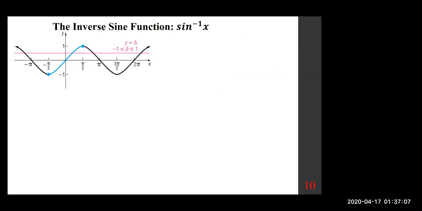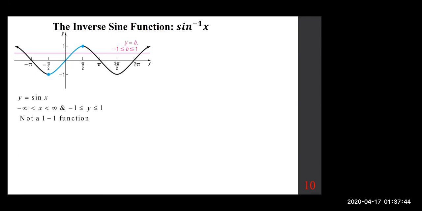So let's go to trigonometric functions. None of the trigonometric functions is one-to-one, and none of them has an inverse, just the way they are. Because of that, you have to restrict the domain so it becomes one-to-one. If you look at a sine function, it's a periodic function, it fails the horizontal line test, it is not a one-to-one function. So we cut it such that it is between negative pi over 2 and pi over 2.